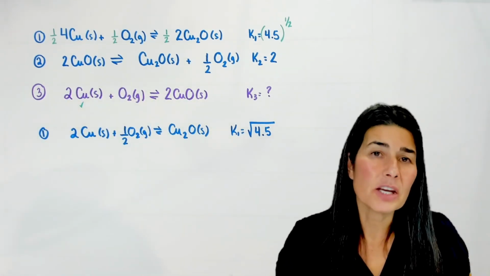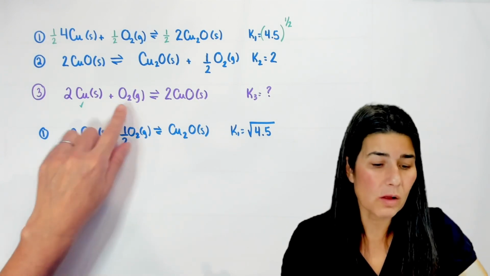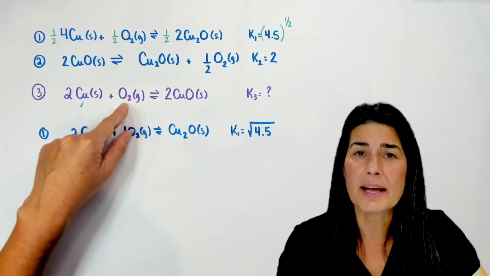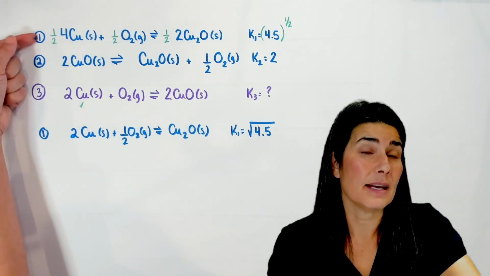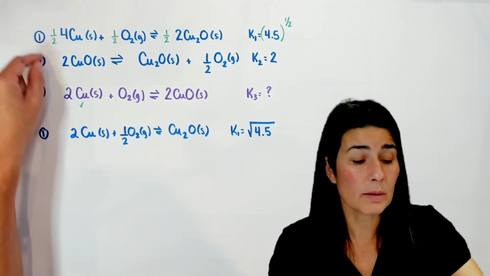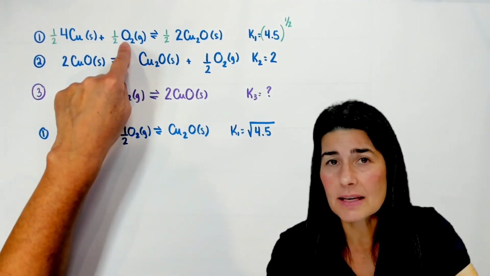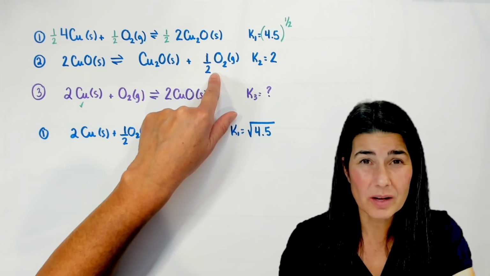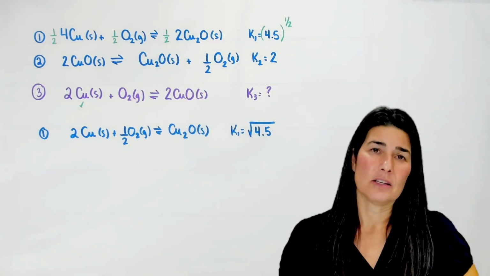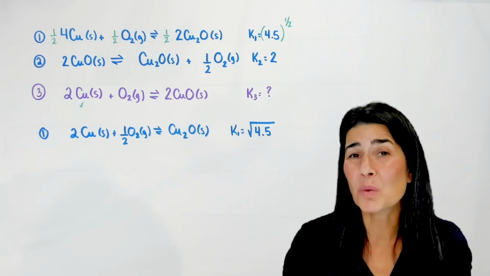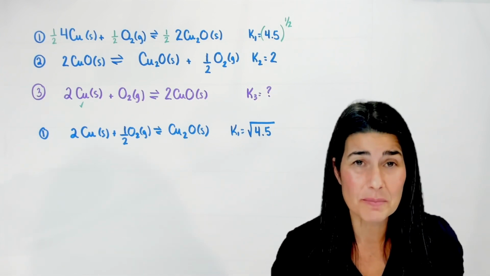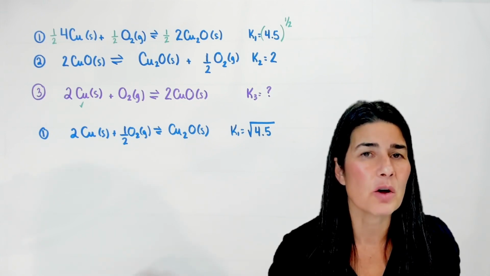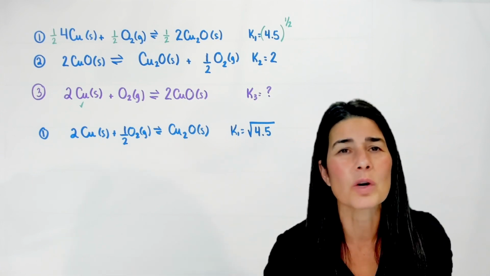Check. Now I'm going to look at the next term in my goal. My goal is this purple reaction. The next term is oxygen. So I go find oxygen. Is it in equation 1, equation 2, or multiple? When I look for oxygen, I see oxygen in equation 1, but I also see oxygen in equation 2. What I do is skip it. Just leave it to the end. It will probably work itself out without you having to stress about it. If you see your chemical in multiple different reactions, leave it alone. Forget about it. Just go on to the next one. We'll see if it works itself out.